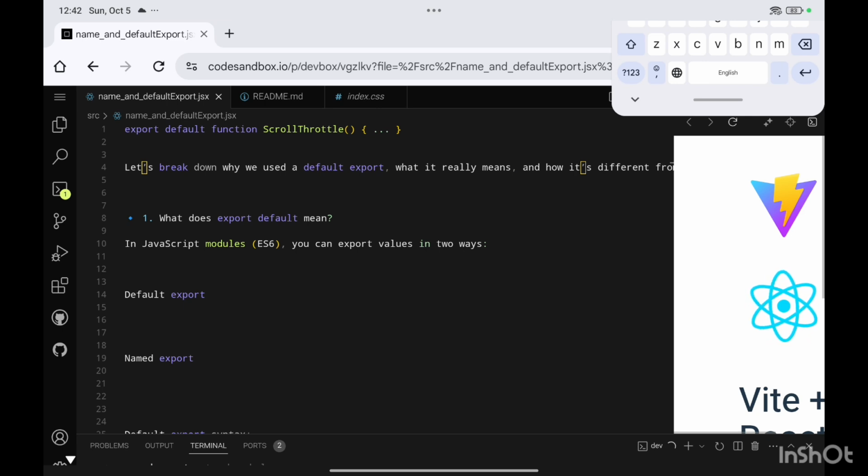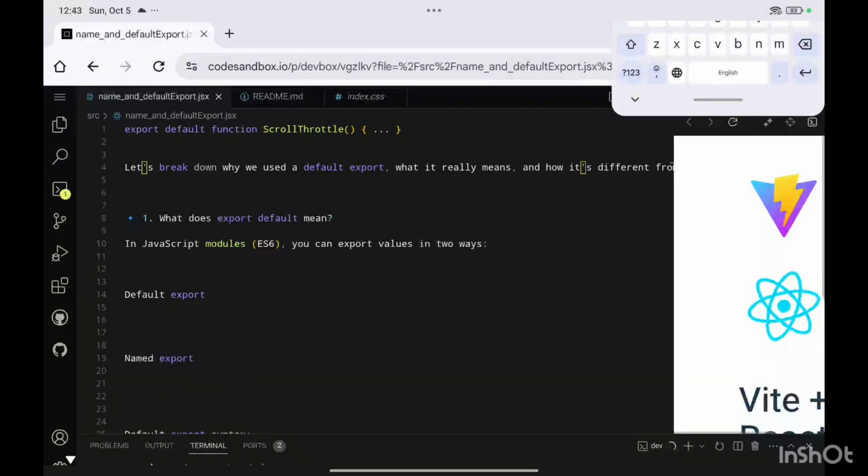Wherever we import it, we can simply import it by any name, no curly braces are required, and then we can start making use of it. But in the case of named export, as we know, React.js and JavaScript itself are case sensitive, right? The JavaScript that we use in React.js is case sensitive.